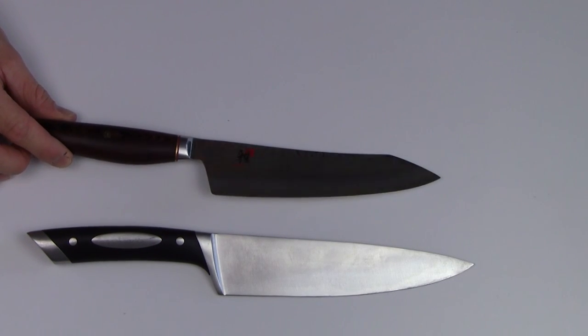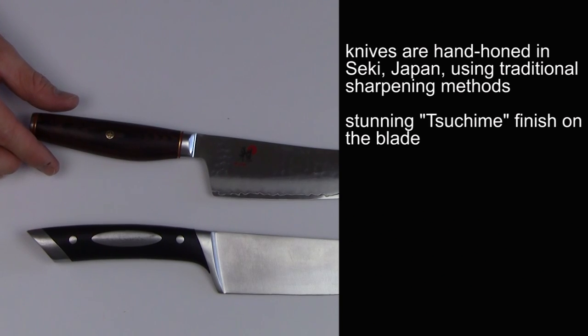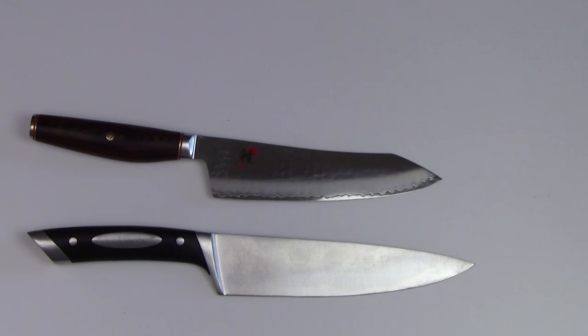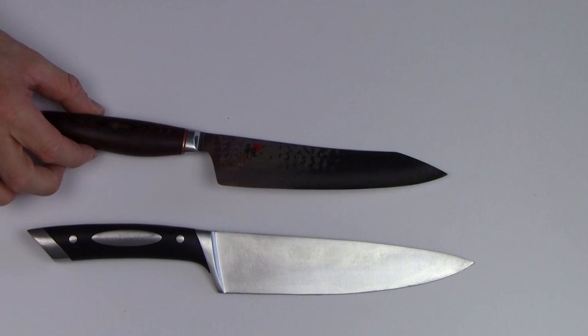Now, you can see that there's quite a pattern on the knife, hope you can see it properly in the light, and I hope I don't butcher the pronunciation here too much. It's called a Tsuchime finish, which is a hand-hammered style finish that makes the knife look a lot more attractive. All these knives from the Miyabi line are actually made in Japan, hand-honed in Seki, that's where they make them, using traditional sharpening methods, according to Zwilling Henckels, resulting in a scalpel-like sharpness.